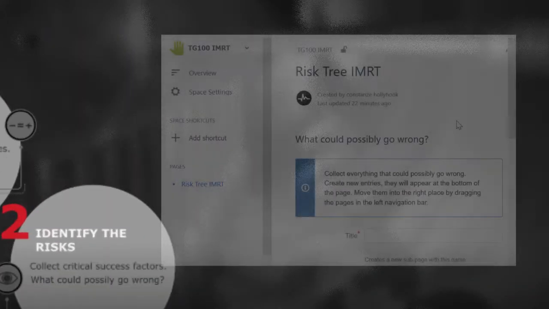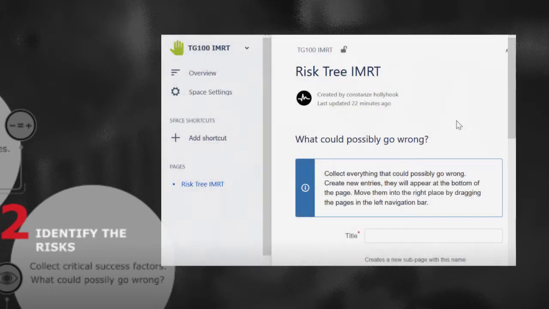For the second step in our workflow, we've created a page with the template Essential Risk Identification Tree. This page is shown here. Notice that the page is in view mode, not in edit mode. If you're a new joiner in risk management, we recommend to start with collecting risks in a brainstorming session with the team. Don't waste much time on structuring the risks during the brainstorming. Keep ideas coming, always answering the question, what could possibly go wrong?